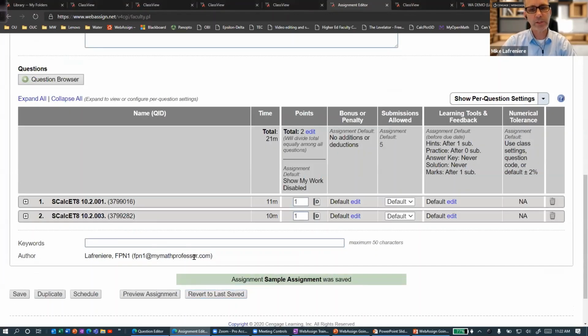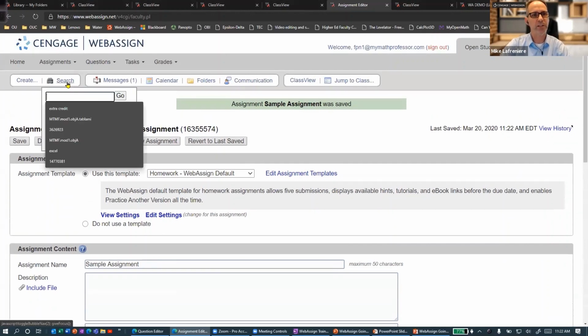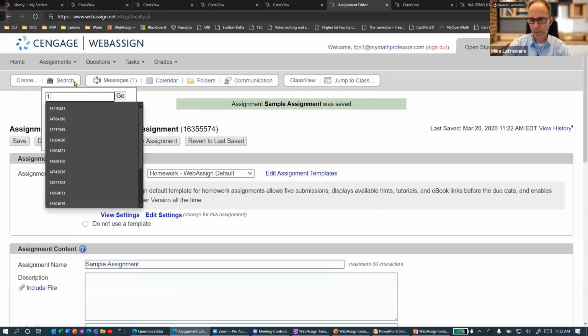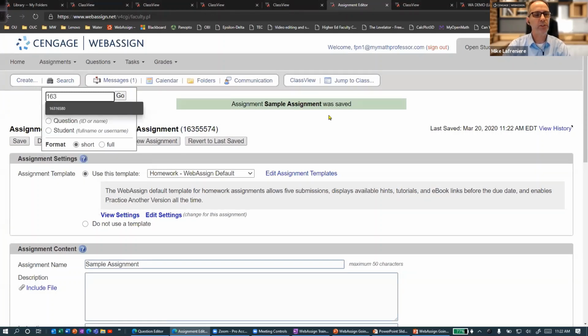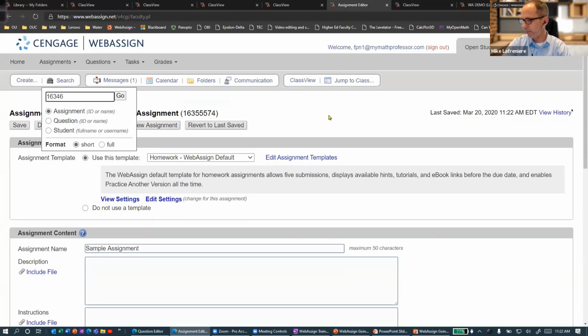Now there are other assignments out there, thousands of them, publicly available for you to take advantage of. I have one that's popular with a lot of colleagues of mine, dealing with having students show their work in this time of need. So I have a Dropbox assignment that's simply just that. You can duplicate it and use it as you wish. It has a certain assignment ID number that you can pick up right now with a screenshot or look back through the recording. And with it, you can go to this assignment.